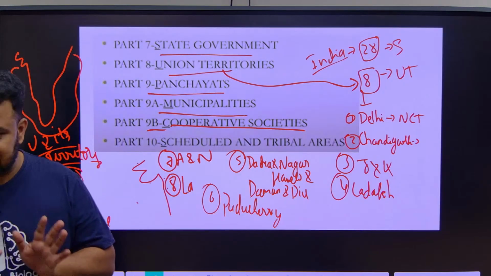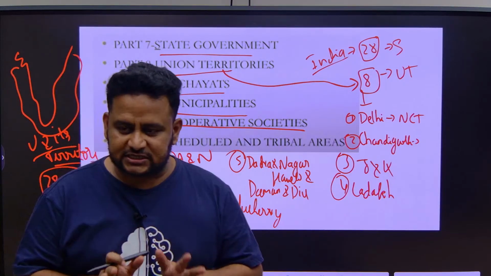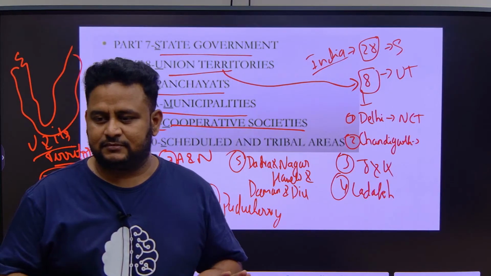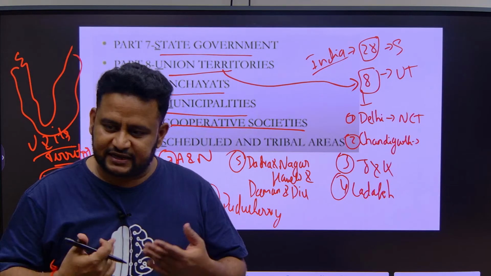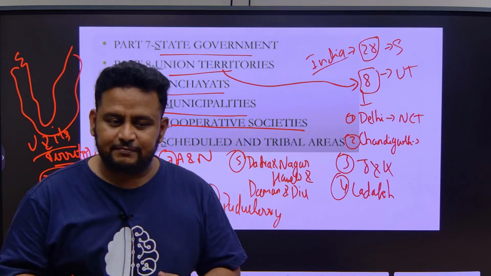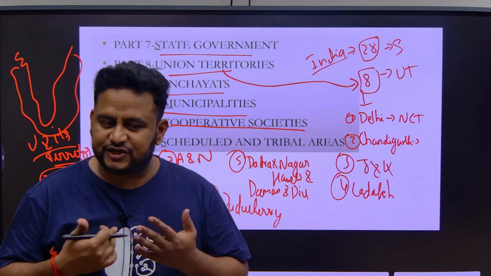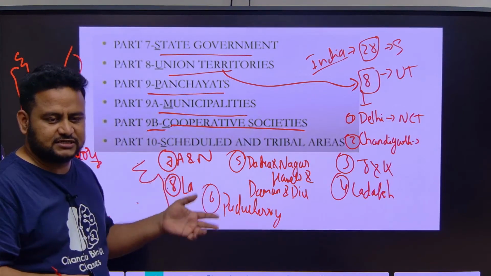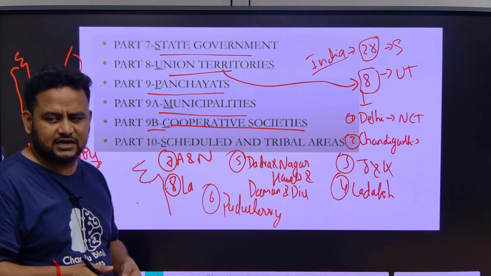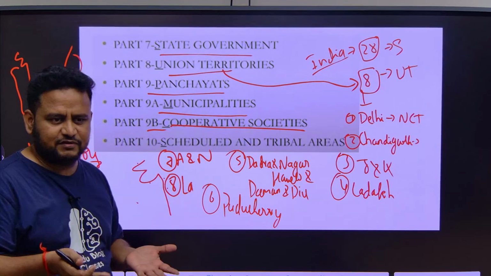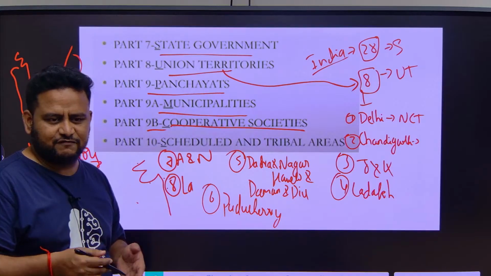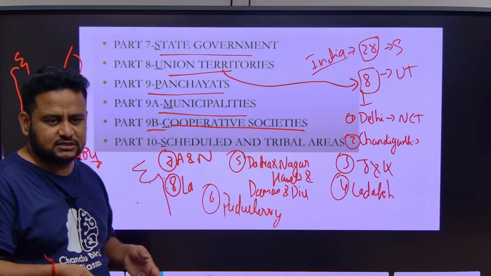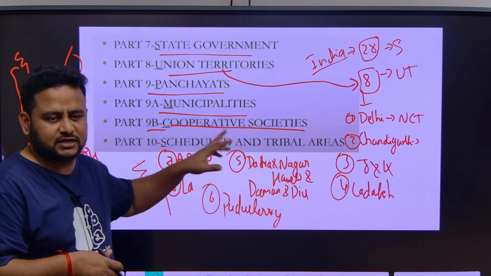Why I am telling is part 9b, up till 2019 there was no Ministry of Cooperation. It was not there. In 2019 the government again came to power, and at that time they created a new ministry called Ministry of Cooperation. That was mainly for these cooperative societies. There can be so many cooperative societies, for example KMF, Karnataka Milk Federation, and Amul, they are also cooperative societies. So the Ministry of Cooperation is taking care of this.